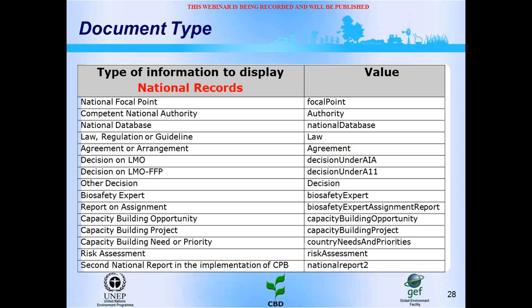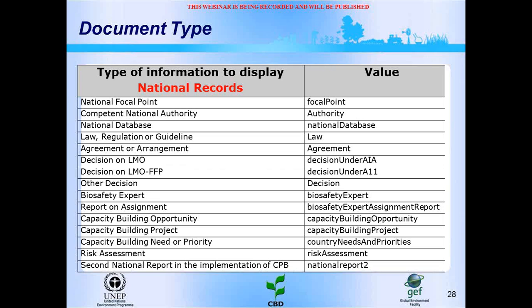Document type is the first parameter, and we can specify any kind of record that is available in the BCH. At this point we would like to mention that you may remember that there are 2 kinds of records in the BCH.